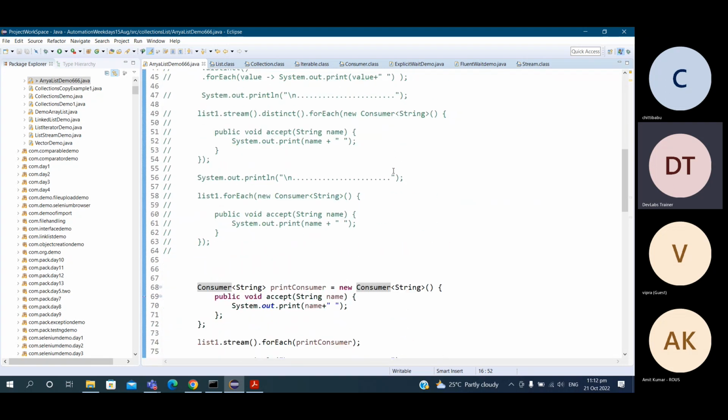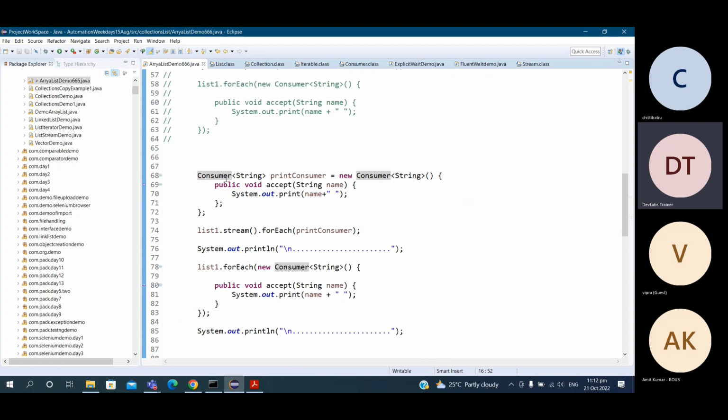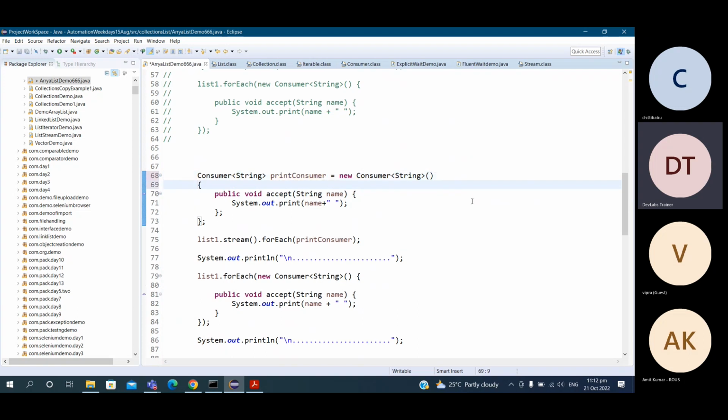But when you are going to write an anonymous class in Java, it says: write the name of the interface, write the name of the reference, then use it like a class. So the right side is the anonymous class, not the left side. On the right side I'm creating an anonymous class. In place of the semicolon, I will not put a semicolon; I will start a curly bracket. You can see like this. After the closing of the curly bracket, the semicolon comes into the picture.